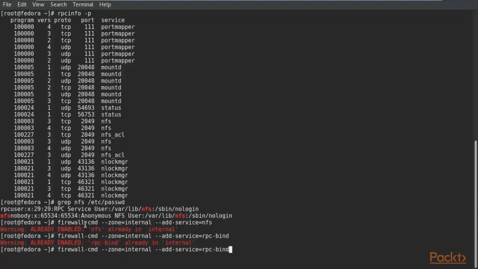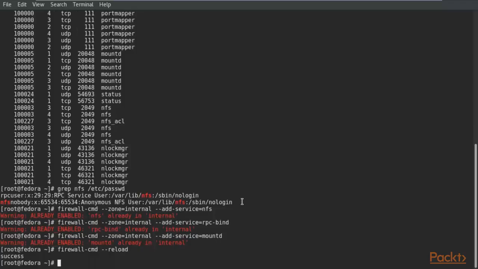and you'll see the same come up again. And then it was mountd, and this was already done as part of my process, but I'm showing this to you just to show you what I actually did. The next thing to do is to do a firewall-cmd reload. So firewall-cmd --reload. So that reloads the new rules, and of course that would be successful because I haven't really changed anything at this point in time.